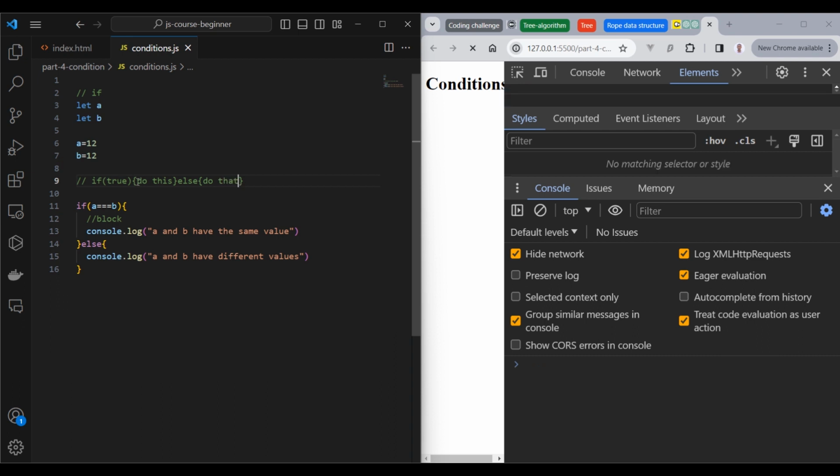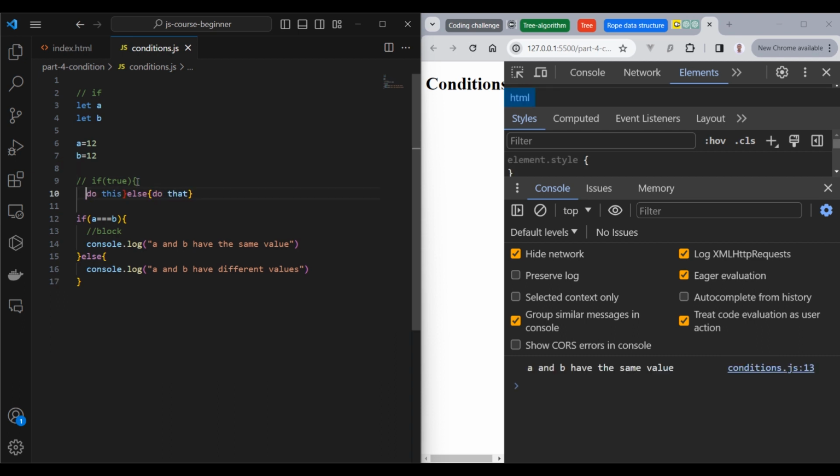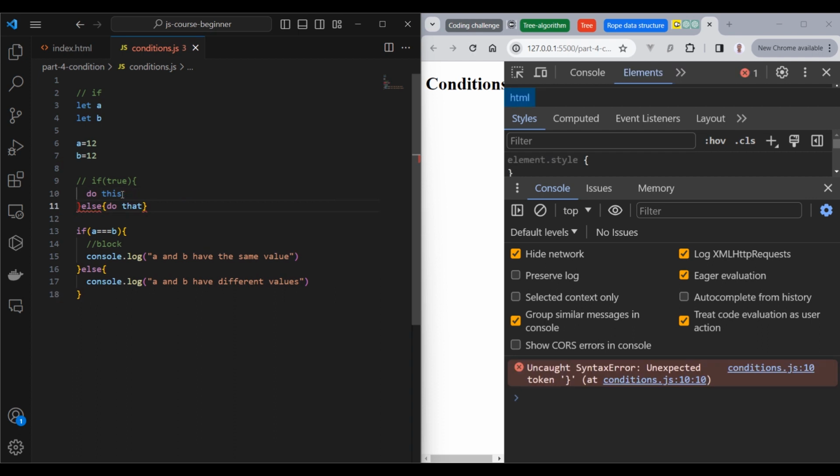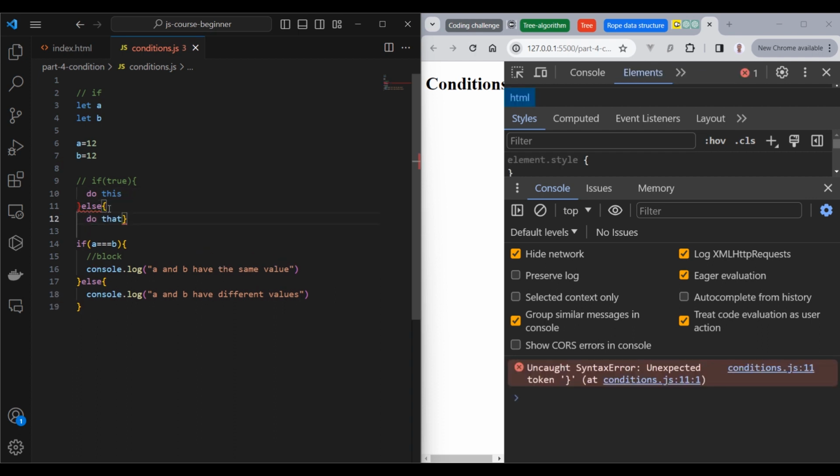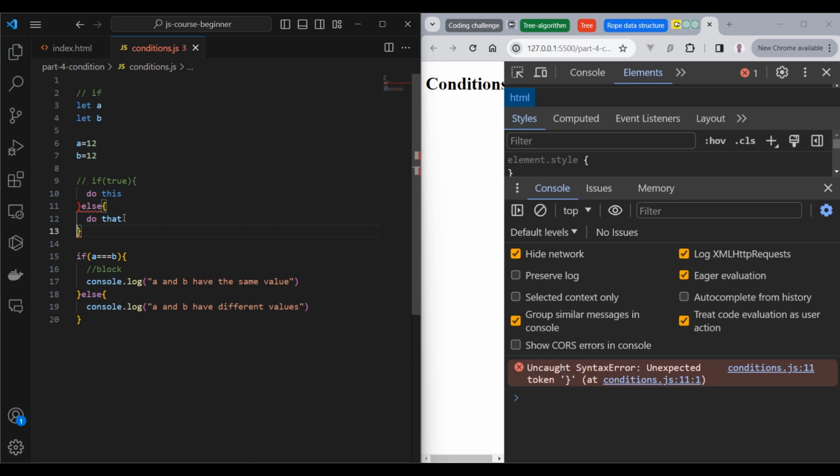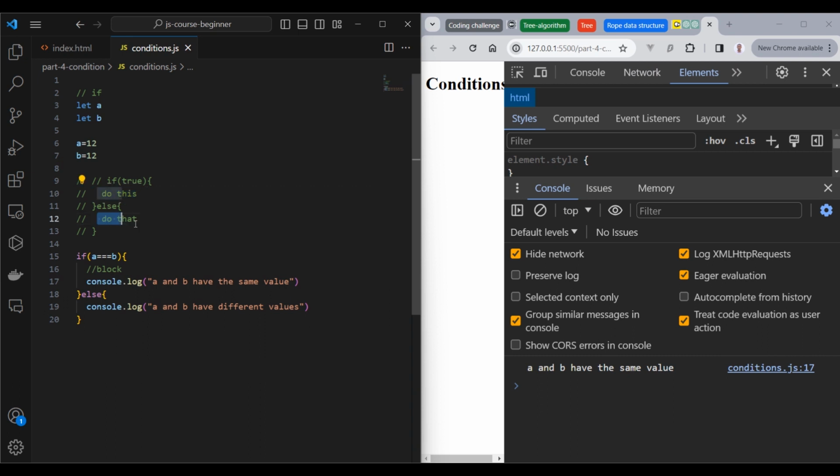If the expression in the parentheses returns true, our program is going to run the block here, whereas else runs the other block. This is what happened here. If A and B are the same, it's going to execute this. Else, it's going to execute this. This is how it works.